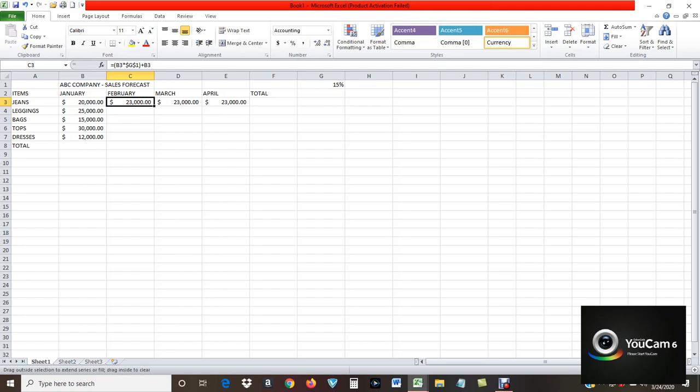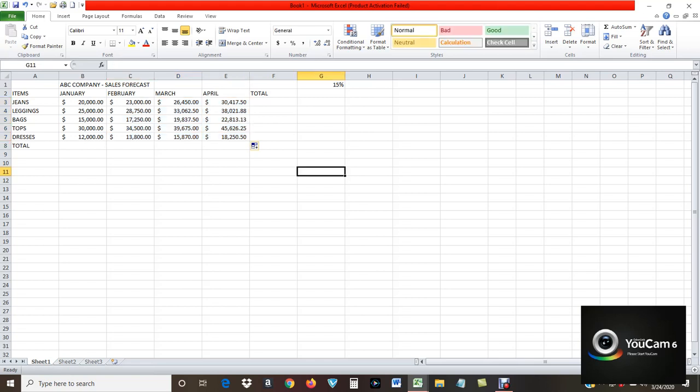Now I'm going to copy this formula all the way there. Now there you go. If we look at this, G1 stays the same because that cell right now is absolute, meaning it never changes. I told you Excel is all about copying, correct? So now I'm going to copy this all the way down to dresses. And there you go. Half of my sheet is already finished. Actually, 3/4 of it.